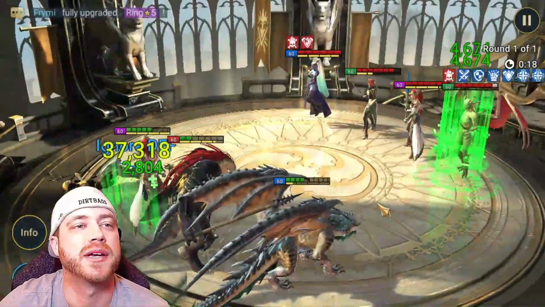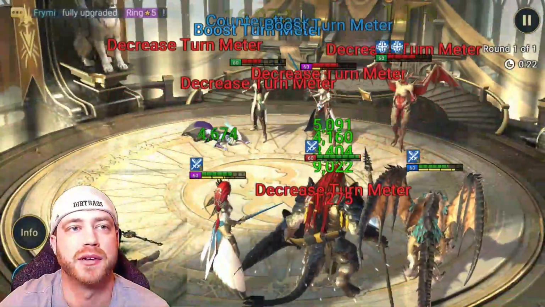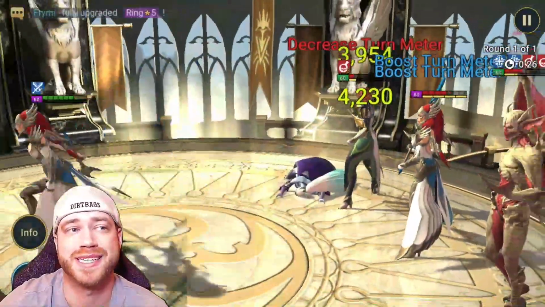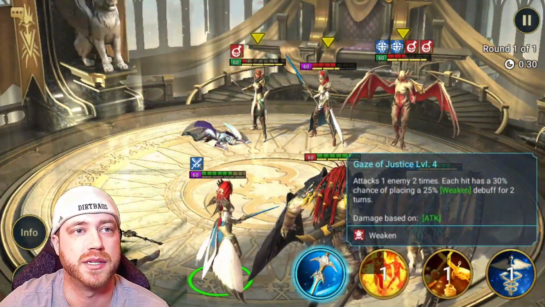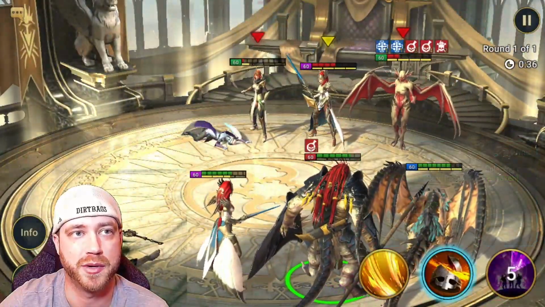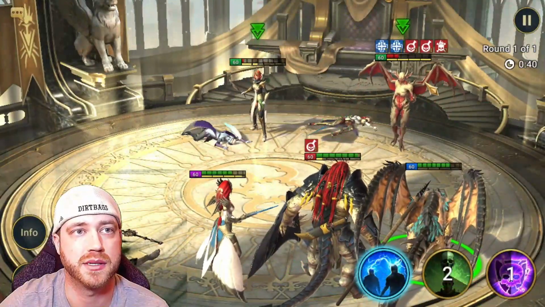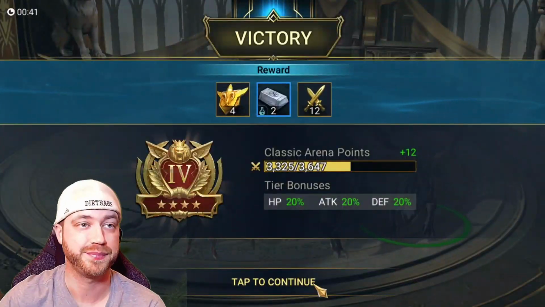I probably should bring in Lydia just to boost them up so I could show you what you can do. Alright, so decrease everybody's turn meter. Gives my teams a chance to go faster. Alright, what else can he do? Let's decrease his turn meter. And then he's got an A2 coming right at Arbiter. Boom, 20,000. Let's kill her, finish off him, done. Alright, cool, good game.